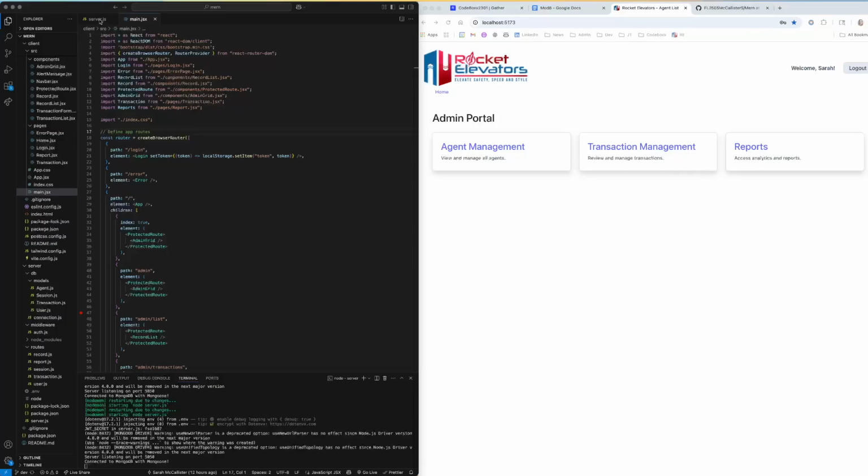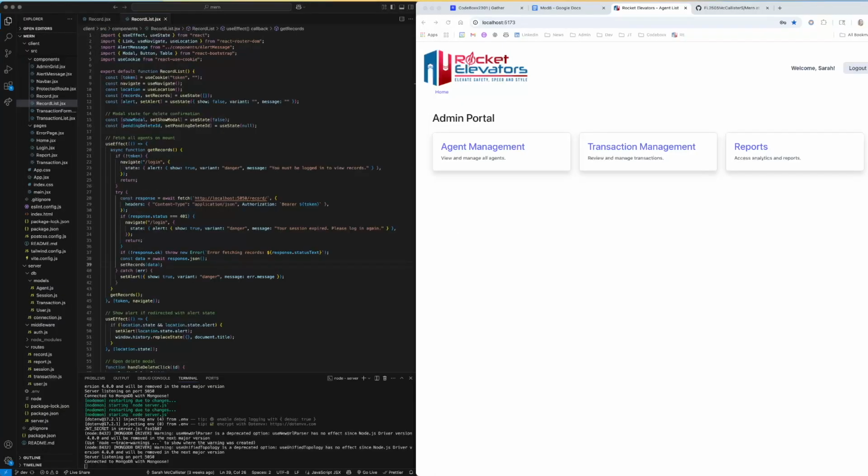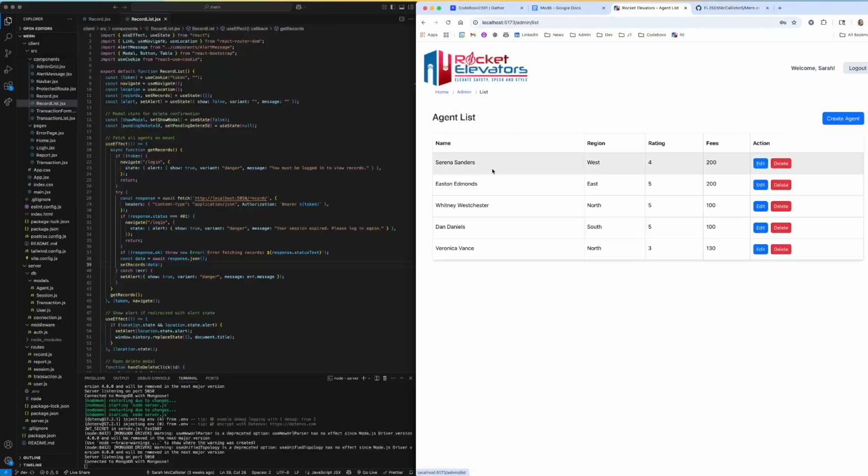And then here in server.js, you can see where we have the middleware that enforces a session check on every one of these pages. Next up, we're going to navigate to the agents page. This is going to show us a table of all available agents that we created. We can view them, edit them, and also delete them. For each action that we do, a confirmation modal appears, and it'll show us that it's successful after it has been created.